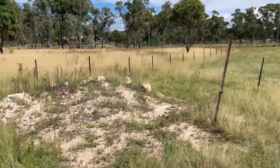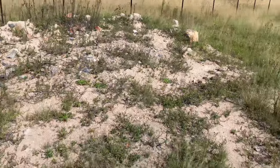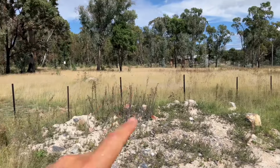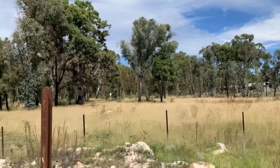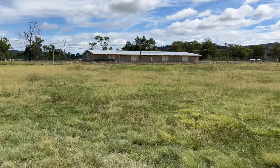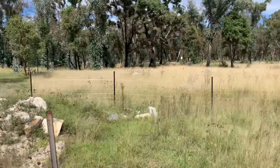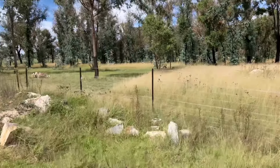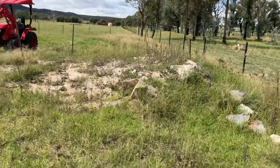this property was back in the day. So it started here and went all the way up and was about as high as the fence there with a set of gates on top. And as you can see, it's right on the border of the neighbouring reserve and my place. And yeah, we need to get rid of it.